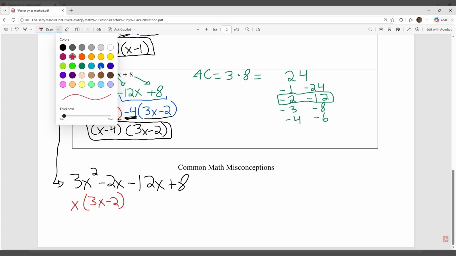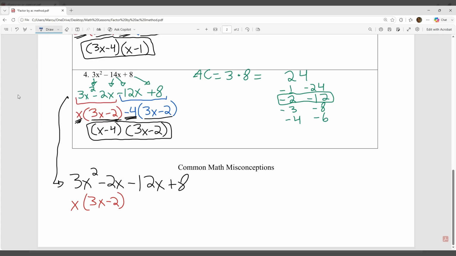A very common mistake students do is they forget to factor out the negative. Given that your leading term is negative, you must factor out the negative. And if you don't, you end up with something like this, plus 4. And then when you divide each term by 4, you're going to get negative 3x plus 2. And that's not going to match, so don't do that. That's bad, right? Another mistake students do is they just assume that the second factor is going to match, so they don't actually check the steps and they don't do the work. So make sure you always divide by whatever the GCF is and make sure the terms inside the parentheses match.